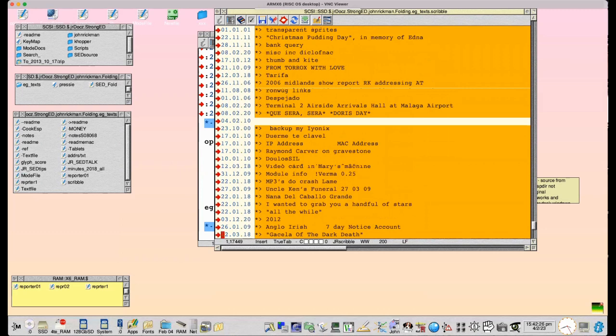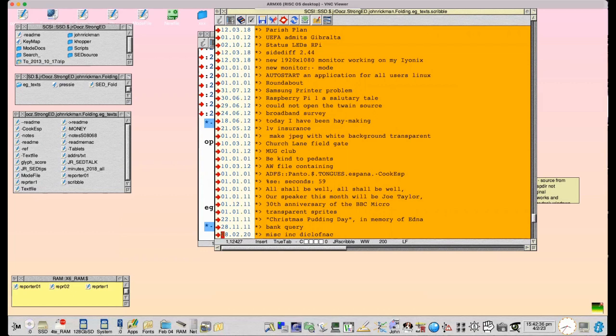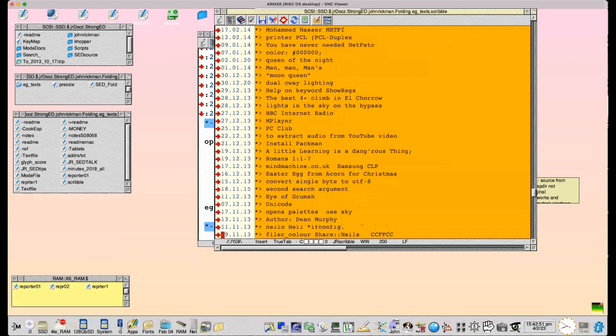Some of these entries below there, I haven't dated properly, because when I started this file, which is just a scrap file that I write notes in, I didn't have dates. I just pushed down the stack. But eventually there was so much push down the stack that I found it useful to look up what I'd done before. And that's when I introduced the date. So now it is a sort of blog.